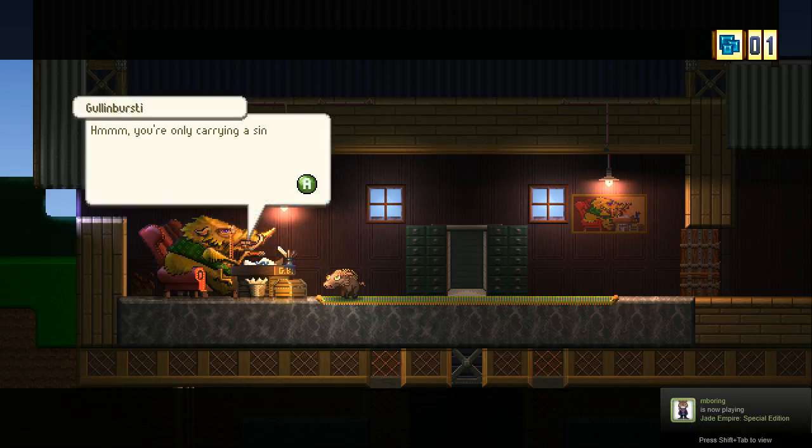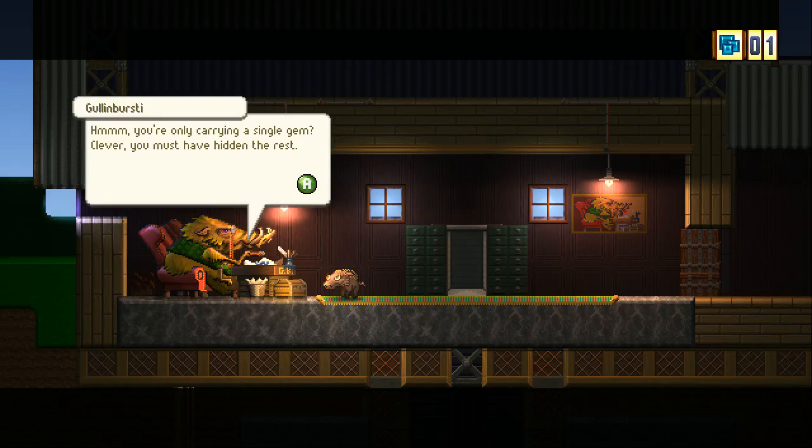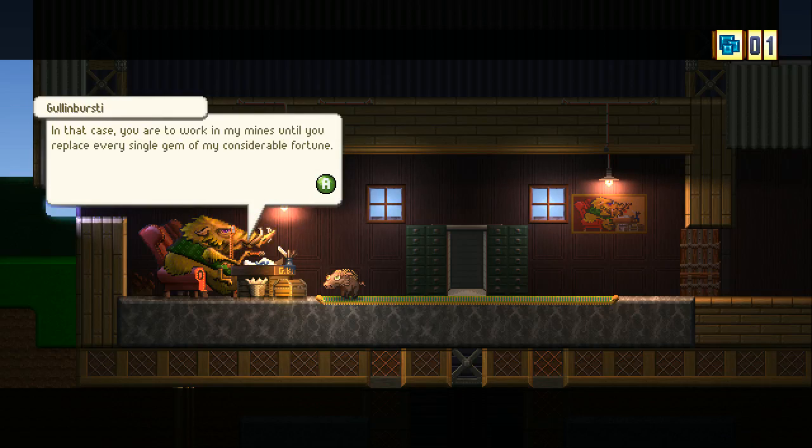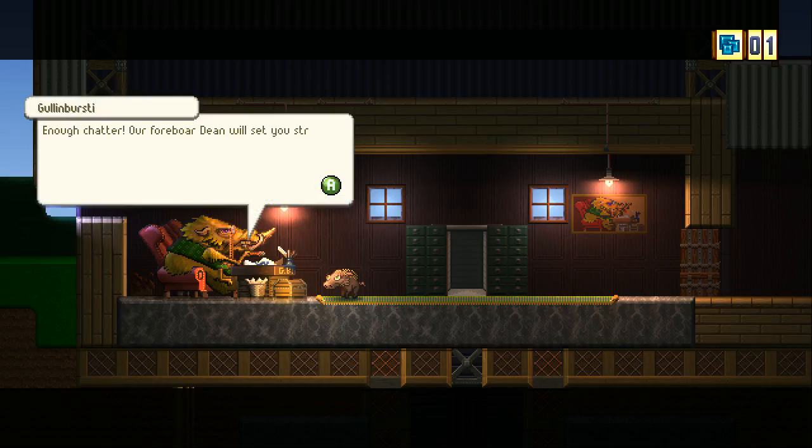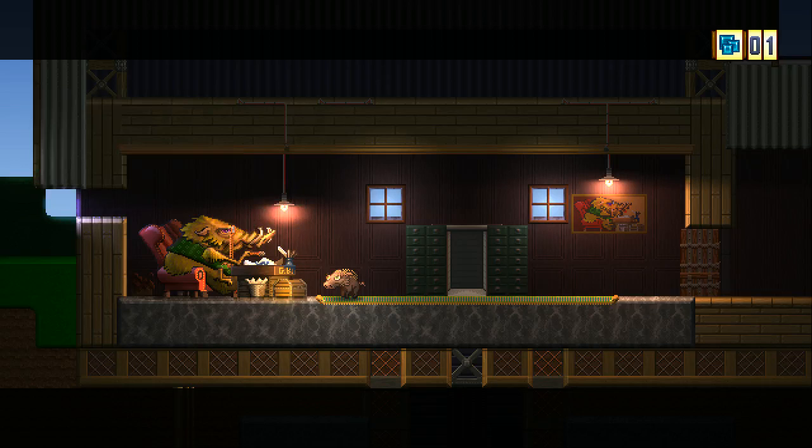You haven't gotten these, talking about gems. I so apologize for the Steam overlay, by the way. You're only carrying a single gem? Clever. You must have hidden the rest. In that case, you are to work in my mines until you replace every single gem of my considerable fortune. Nothing like hard work to inspire honesty. That and the interest I'm charging you. Enough chatter. Our four-bore Dean will set you straight. He's the grizzled fellow outside.